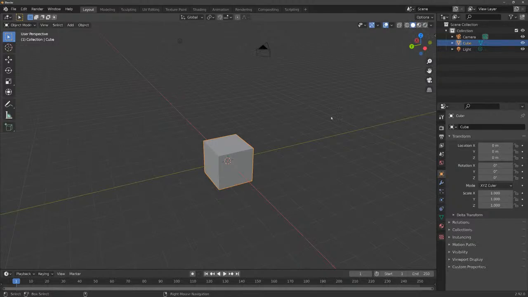This controls what we're actually seeing. So there's a few different viewing options here, and if you hold your mouse over top of it, it'll tell you. So it says viewport shading, wireframe. So if we click on that, now we can see we've just got a wire. So it's just the outline that we can see now. If we go back to this, we can see solid is what this one's called, display in solid mode. So we'll click there, and now it's solid again.